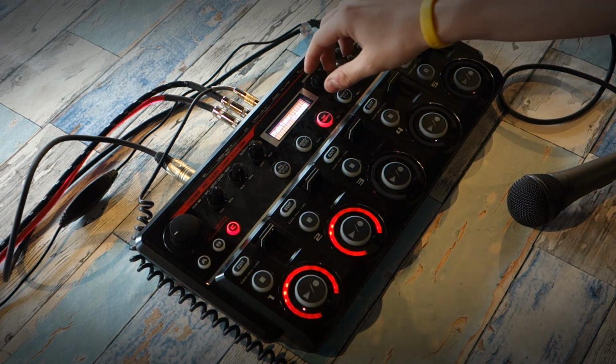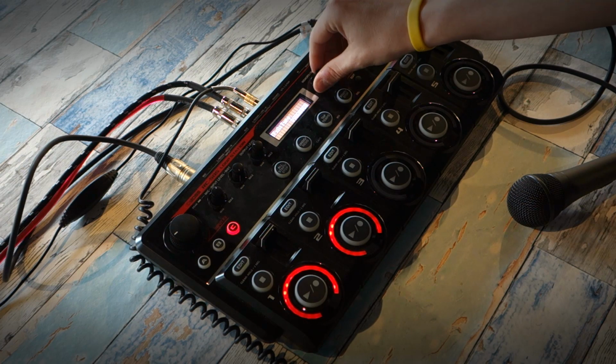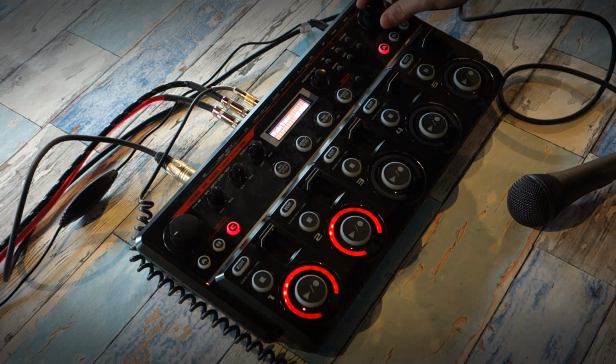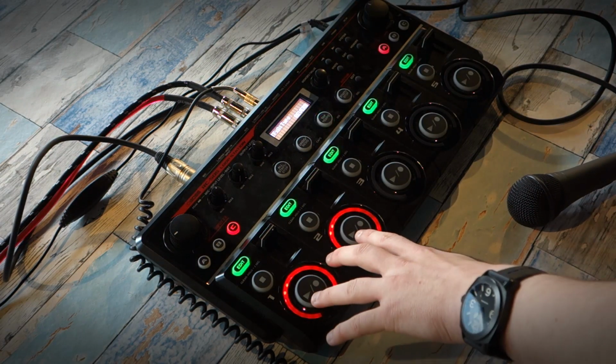So if I go in here and find reverb, there it is. And what I can do is just add extra reverb to all the channels I've already recorded on.